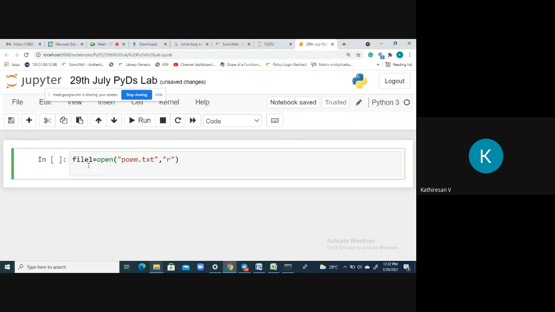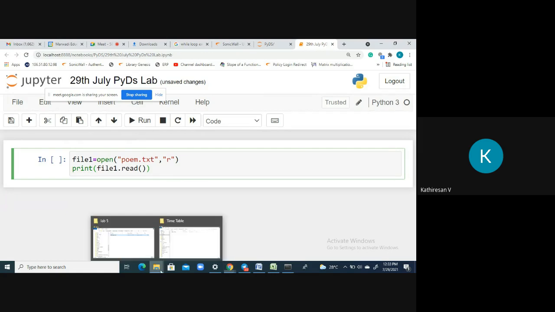After that, I'm printing that using the read function, file1.read. This I am going to do.